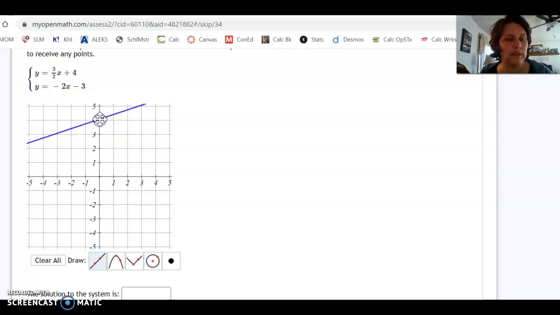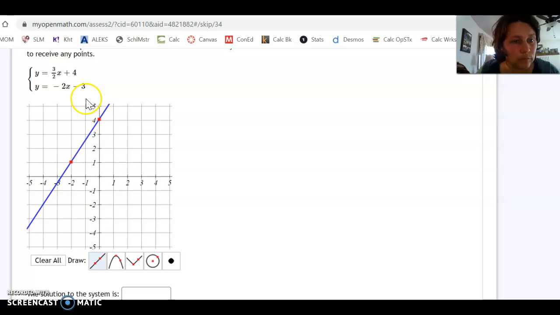So this one's a really good example. Actually, this doesn't look like it snaps on very good. All right, so we're going to start at 4. This is a really good example of I can't go up 3 and to the right 2, right? So what I'm going to do is I'm going to do the exact opposite. I'm going to go down 3 and to the left 2. And this does not snap, so I'm hoping this works good. All right, so hopefully that helps.